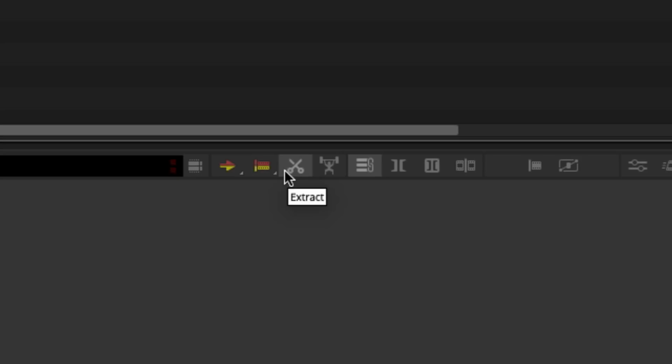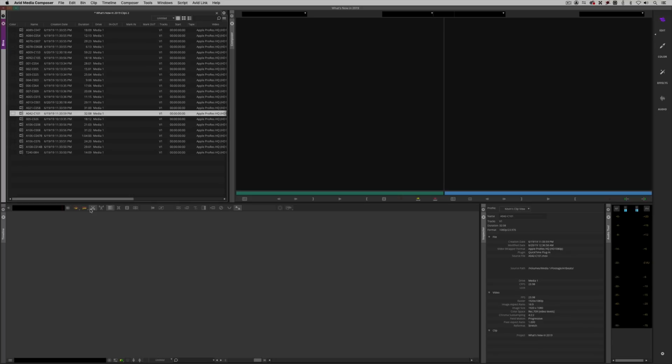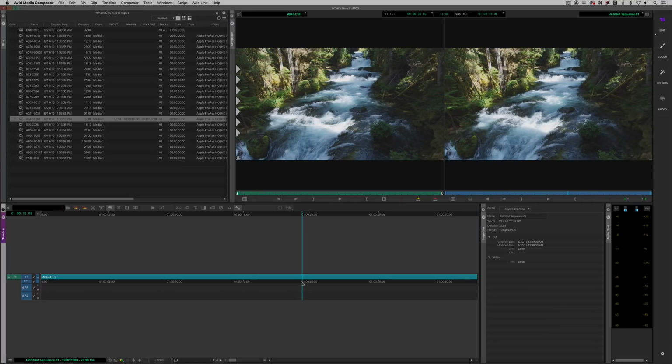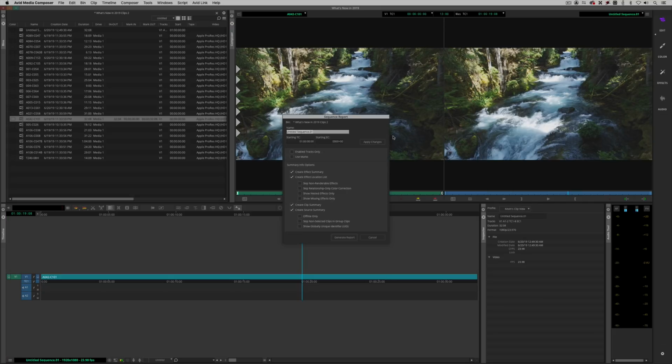Now I'm going to talk at this point about probably the most controversial change that's happened to Media Composer, and I call it controversial because I think it's controversial. Basically what I'm going to do here is drop a clip into my timeline, and Media Composer editors will know the last time we had a change like this. The change that I'm referring to is that if I want to change the start time code of this clip, I have to right click inside of the timeline window, go to sequence report, and enter the starting time code, let's just say like 10 hours.